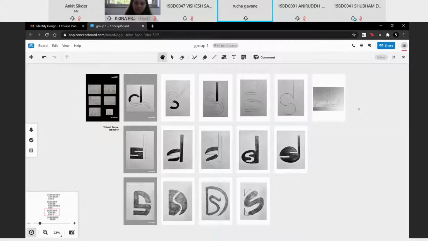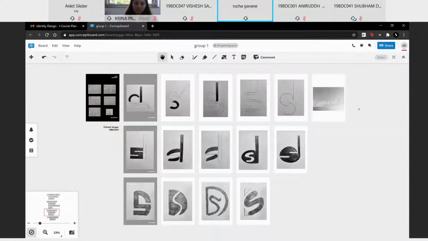Okay, so the second in the last row is the only one which you can take forward. So you try and embed your S in the negative space of D, but in this case, if you're not able to draw the D well, I've been saying repeatedly that you need to look at some existing typefaces, take some Ds as a foundation, and then do the construction.